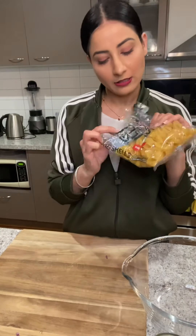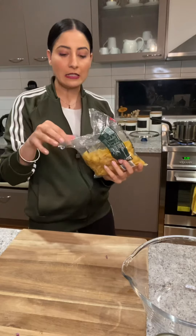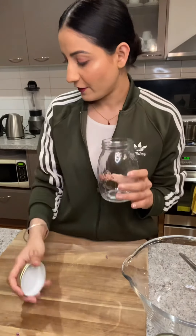I've got this large shell pasta. I've just got half a packet so I'm just going to use that. The boiling water is sitting there, I'll just put that in. I won't add any salt to my pasta because I want the dressing to go actually into my pasta. I'll make the dressing first.